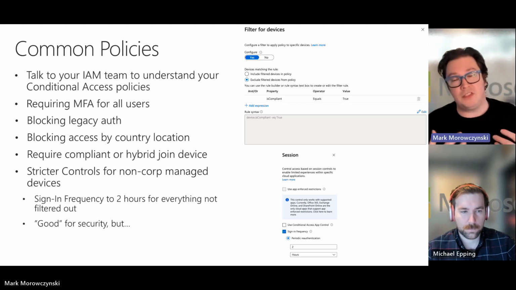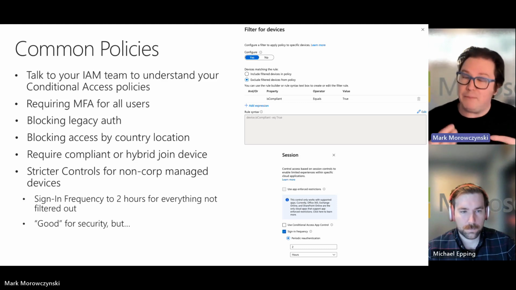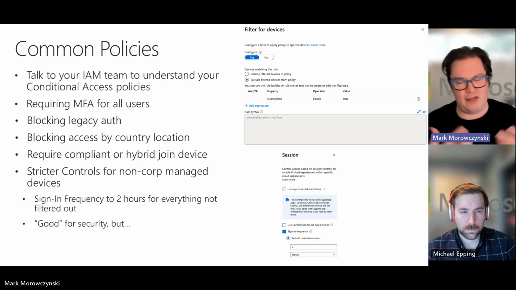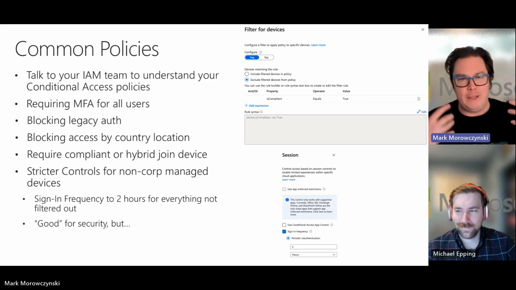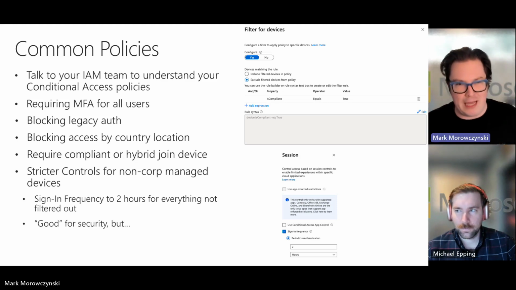And then we also start to see some customers adopting the opposite of that. So if you're coming from a non-corporate device, we want to have a more strict sign-in frequency. Sometimes you hear this like the grandma PC scenario. I don't know why people talk about this, but you're at your grandma's house and I'm sure she's got a rockin' new Mac Studio, so you want to get some good work done on that. I don't know, spend time with your family, don't do work, but I get it. They want to start to require stricter controls if you're not coming from a corporate device.